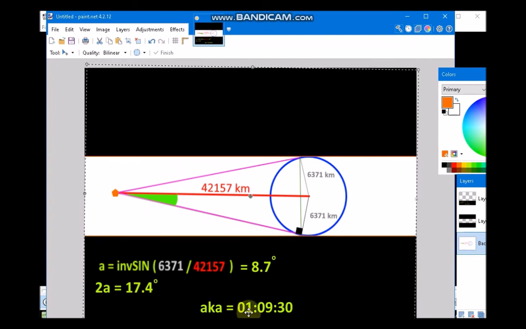Now, of course, refraction might be a factor because an observer on the Earth here would see the Sun when it's half a degree below the horizon, and for the satellite this could be doubled. I'm not sure really, but we're going to see. So that would add one degree at this side and one degree at this side. That would be eight minutes of light, and so those eight minutes would be subtracted from this time, so it would be one hour, one minute, and thirty seconds.